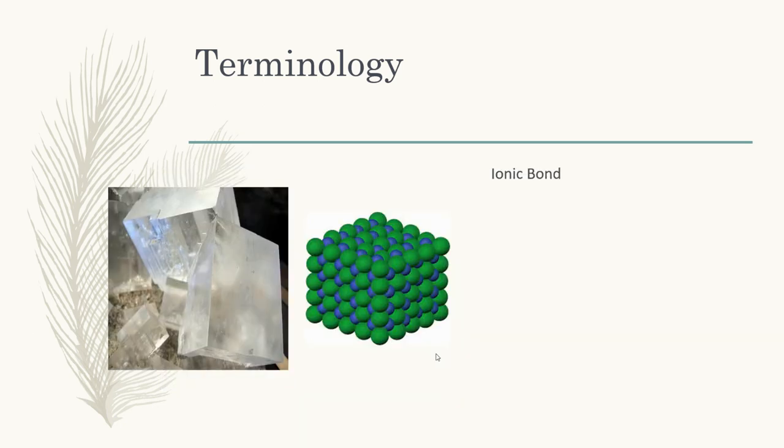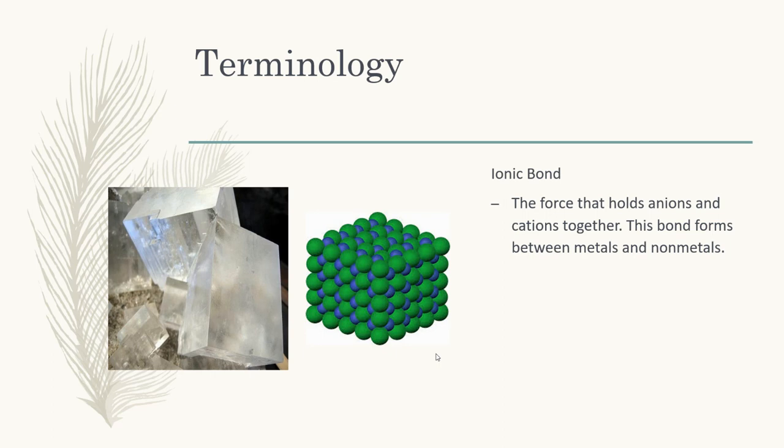Next, ionic bond. An ionic bond is the force that holds anions and cations together. This bond forms between metals and nonmetals. So, for example, we have here sodium chloride. And this forms a crystal, and these are solids whose particles are arranged in a lattice structure. Now, I know when we went through this unit, we had a bunch of different crystals and solids that we looked at. We're just going to keep it real basic and just look at the term crystals, that those are the ones with lattice structures. They have a specific arrangement of their bonds, and when they grow, they form larger versions of the basic structure.